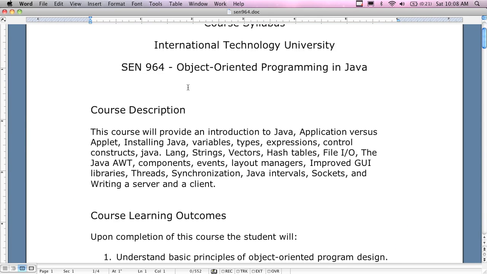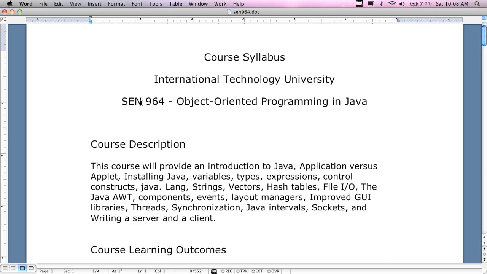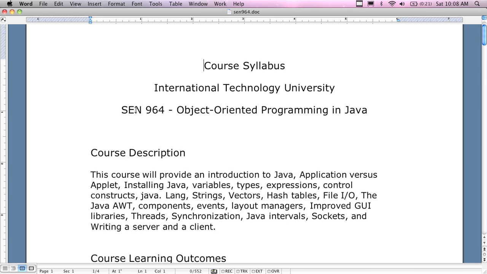All right, so let's talk about the class a little bit. You are here for object-oriented programming in Java. Of course, it's going to be an introduction to Java. Just show of hands, how many people actually know how to program in Java already? Oh, good. How many people have never heard of Java? How many people had some Java on the way over here? Nobody? That's why you're not raising your hands, because you're all tired. How many people have been working with Java for more than a year? Uh-oh. Really? Brave soul. You're going to be bored. You might actually learn something new. Who knows? It'll be an easy A for you. How's that? And you can help everybody else in the course.